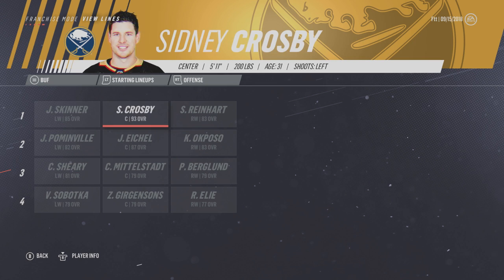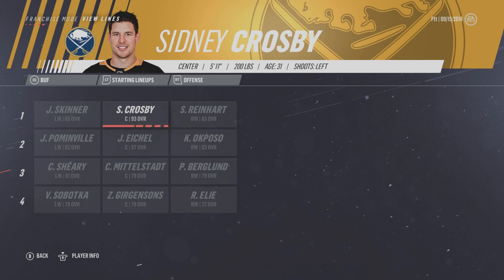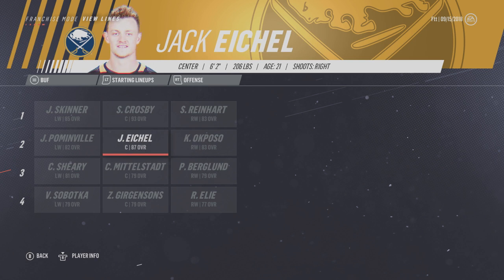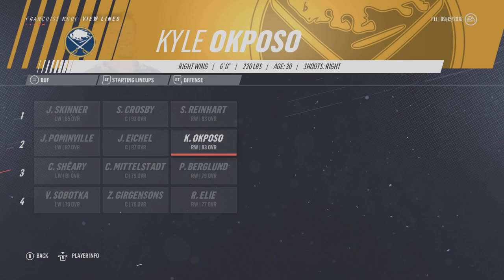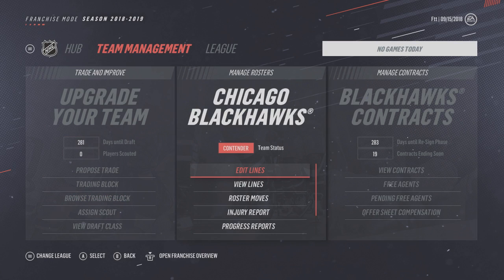Then Crosby's over there playing in Buffalo. Crosby just doesn't give guys a break. You went from Crosby to Malkin to Eichel to Crosby. Like, wow, not much of a downgrade there. Eichel's going to be a stud still. He's only 21. We're going to give him time. And then we see Drew Doughty over there on Washington, as if John Carlson needed an addition over there.